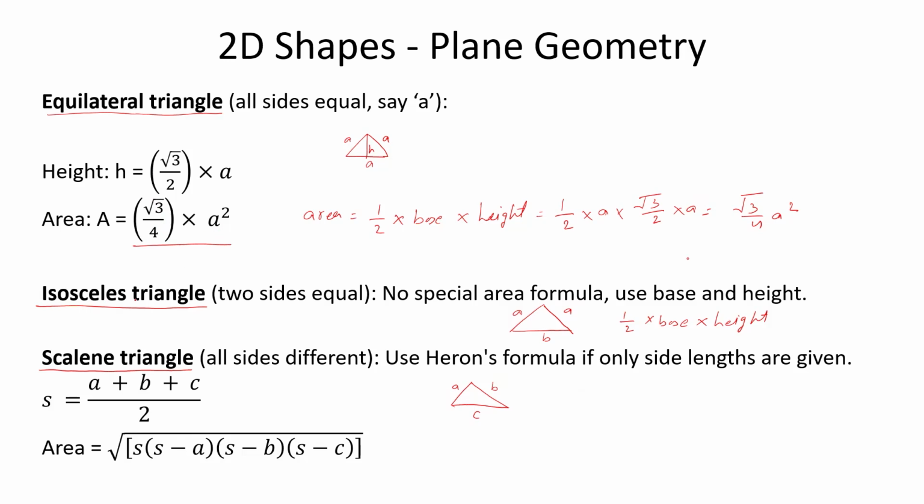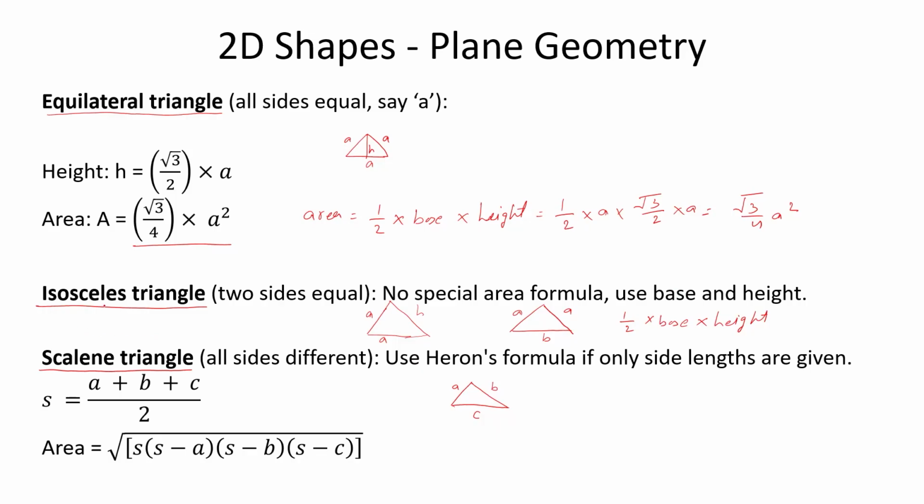Similarly, you have the isosceles triangle. In this type of triangle, two sides are equal, like this. This side and this side will be equal and the third side will be different. Similarly, this and this side could be equal. Let's say this is A, but this could be B or different. So an isosceles triangle is when two sides are equal. And then it comes to the scalene triangle, where all three sides are different, like this.